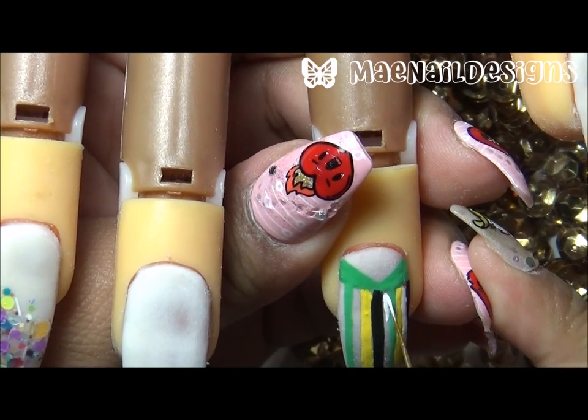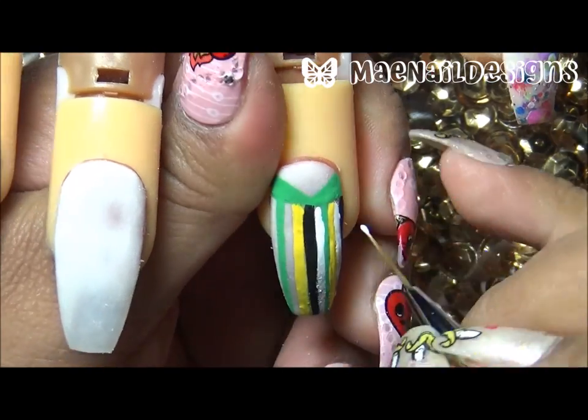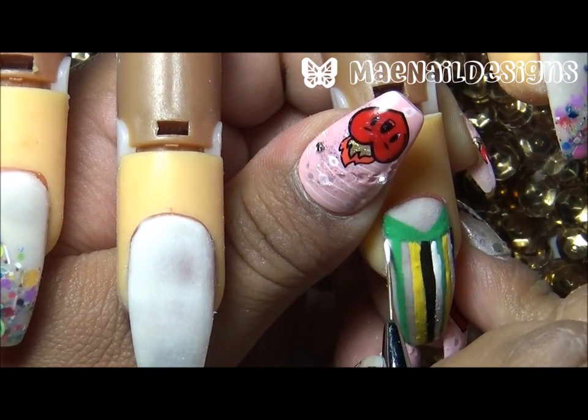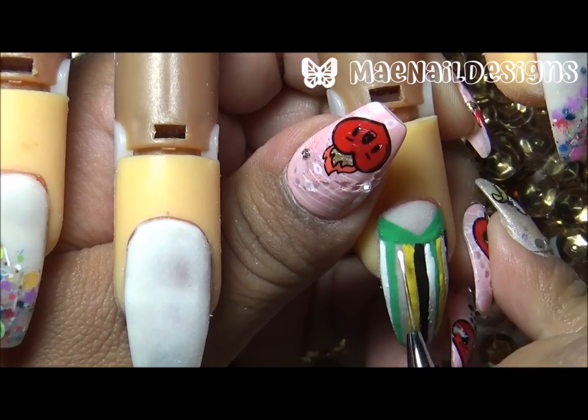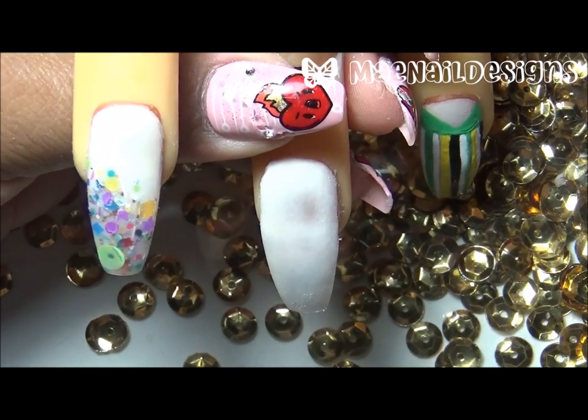I decided to add white lines because I noticed that the base was not really a bright white. It was opaque because I noticed that my monomer was tinted, so it did not look really white. So I decided to add the white lines.